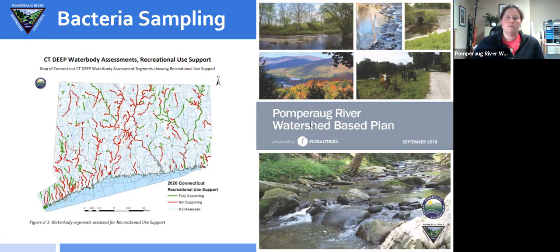and triggered us to develop a watershed management plan, a watershed-based plan, to remedy, track down, and correct where some of these pollutant inputs may be coming from. And as we got into the process, we realized we really needed some more data to better understand the extent of some of these impairments, as well as to understand where the inputs may be, so we can best leverage some grant funding to implement corrective actions and build relationships with landowners throughout the watershed that are going to be key partners in implementing those types of actions. So we have a grant right now for implementing this watershed-based plan, and that is what is funding our sampling this season.